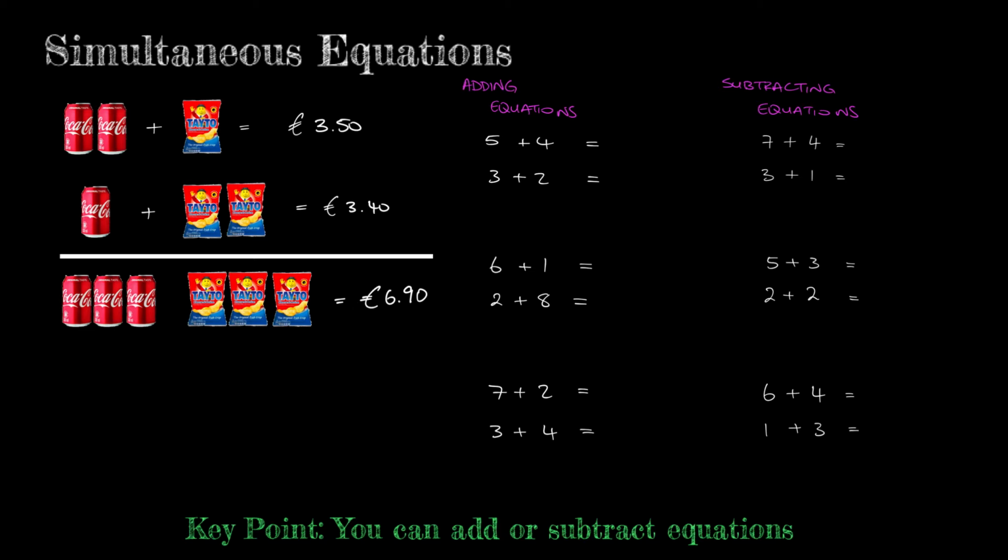And I'm going to show you that over here. So we're going to add these equations here and see what happens. So if we look at this here, we'll start off with the first one there. And 5 plus 4 is going to give us an answer there of 9. So I'm going to fill in 9. Okay. Similarly, 2 plus 3 is going to give us an answer of 5. So I can put 5 in there. And this is just showing you that you can add equations. So I can add them there.